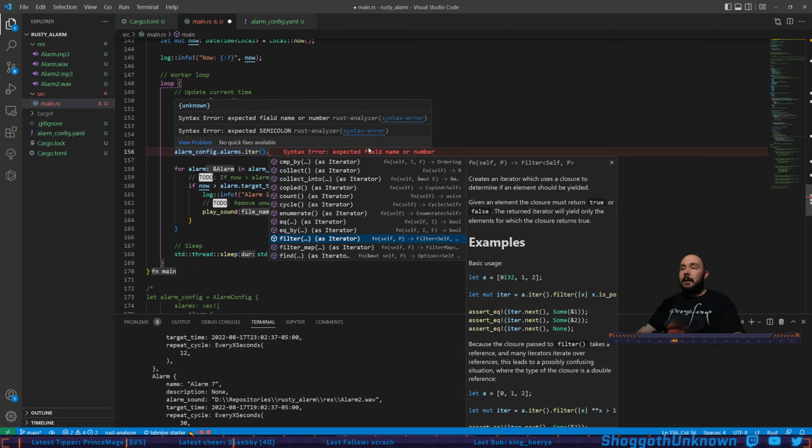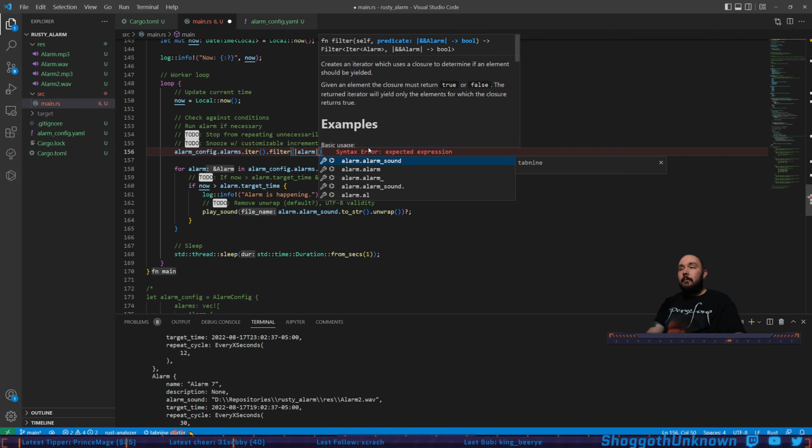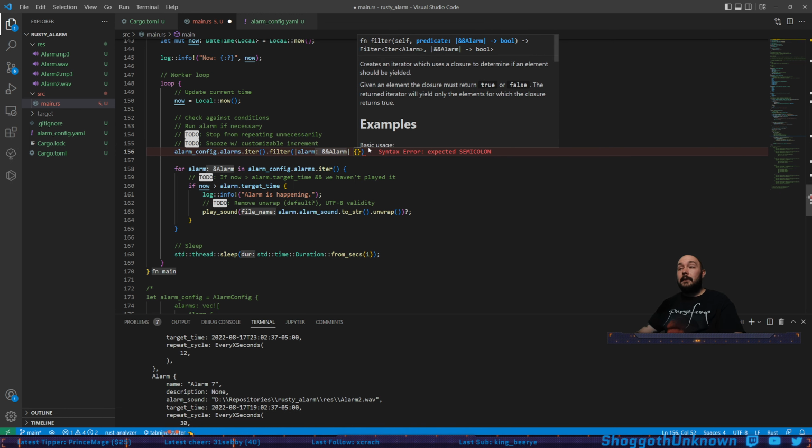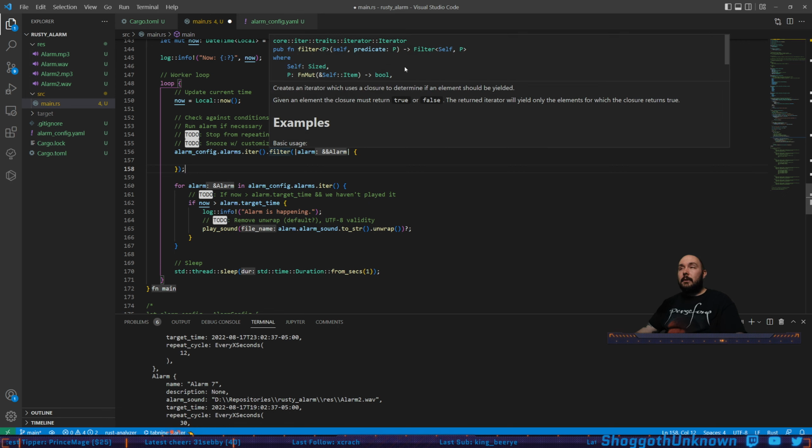So if I say filter alarm, now this is, again, if you don't know how to do this, then this may be weird syntax, but I'm going to go over it as I do this because it's cool stuff. So filter takes in a closure, and it's all this weird syntax that you see up here if you've never used closures. But you can almost think of a closure as a little anonymous function.